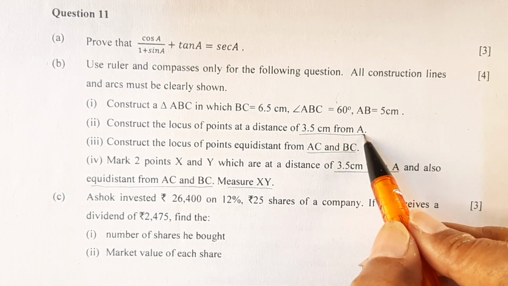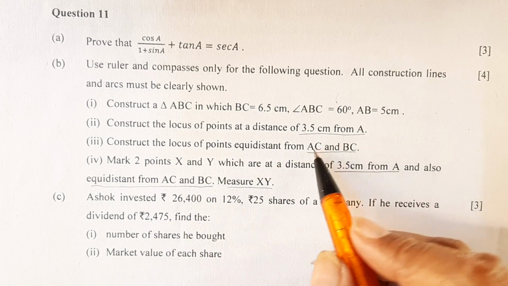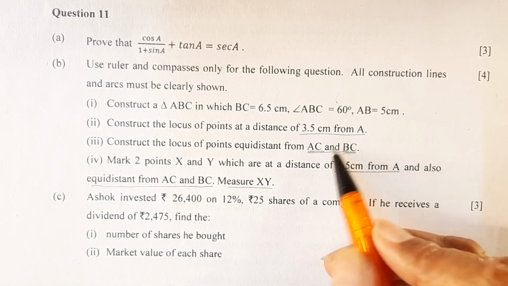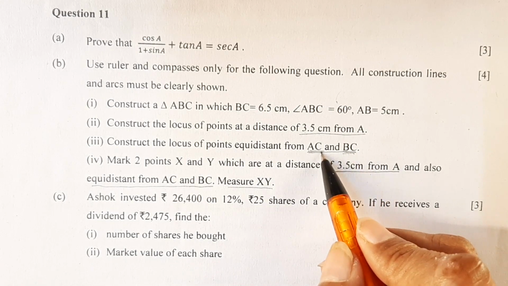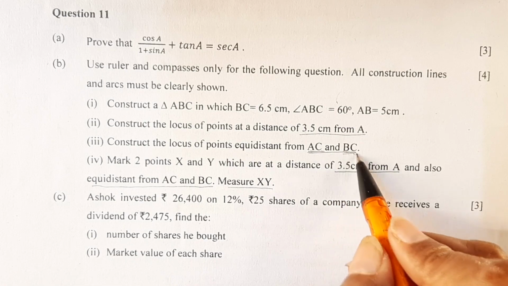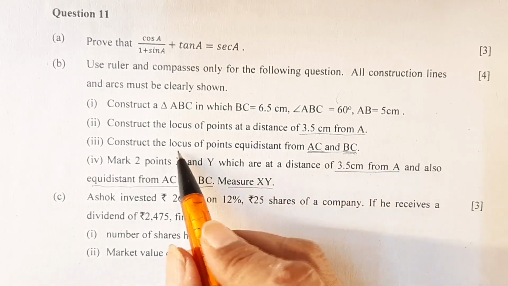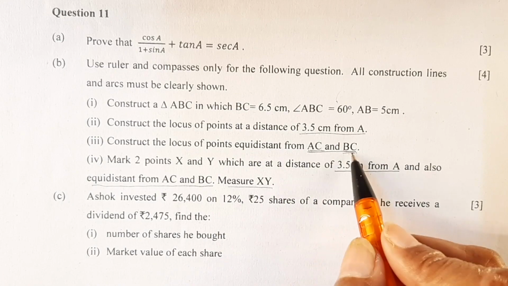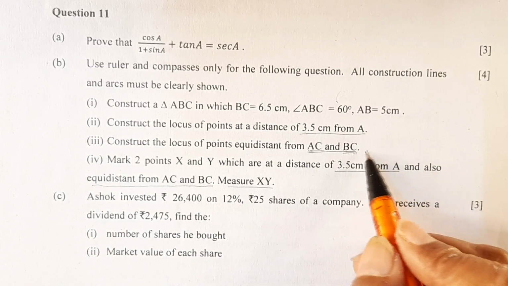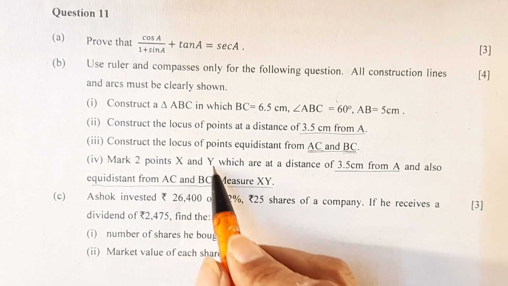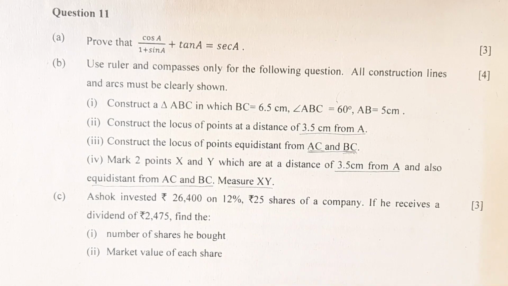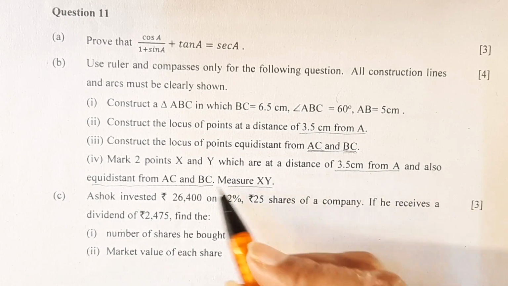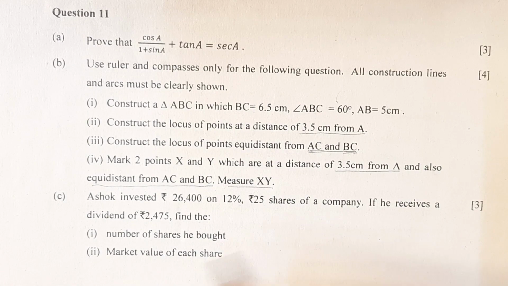Okay, so we'll have to construct a circle here and construct the locus of point equidistant from AC and BC. The common point is C, which means these two line segments are intersecting at C. And so angle C is to be bisected and the locus of this point will be the angular bisector of angle C. So we have two loci here and then X and Y will be satisfying both of these conditions, which means these two will be lying on the two loci, which means it will be the point of intersection of the two loci. Okay, so let us see how we do it.